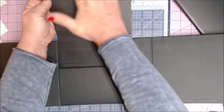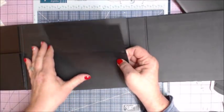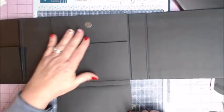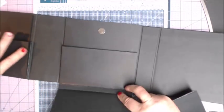So here we have a nice big place for the 5 by 7. Here you'll have another big spot on the back here. So you've got 2 big places for pictures. Then you have all these other pictures. So what I'm going to do now is open this up.